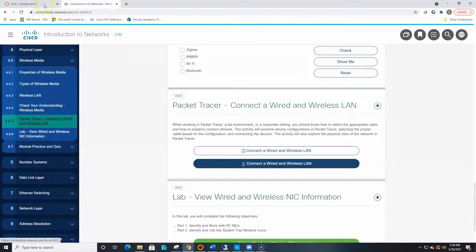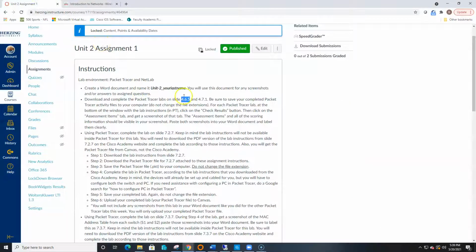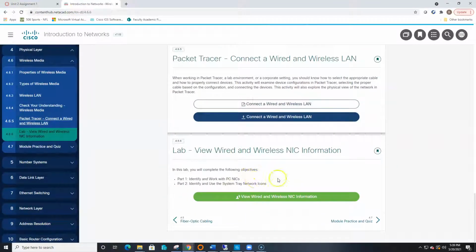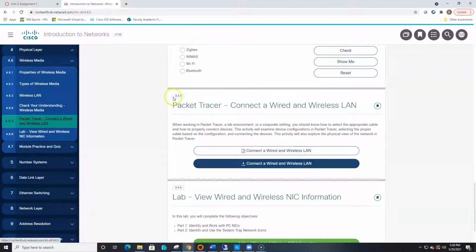Well, actually, we don't cover that one, do we? It was 465. No, I did not assign that one. That's fine. If you do this lab, this is not Packet Tracer, and you probably should do this lab on your own, just to go through it and learn what's covered here. But this is not Packet Tracer. This lab here is what we need to be looking at, 465. That's the first one that's assigned here.